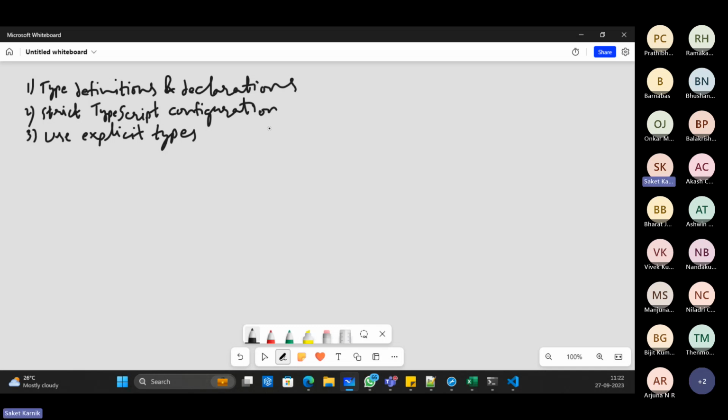Right? So if you're creating an instance of the Person class, in that case, you can say var p = new Person. Type inference is okay over here because on the right hand side, anyway, you are giving the type. But if it is var p only, then I should explicitly say what type of variable it is.